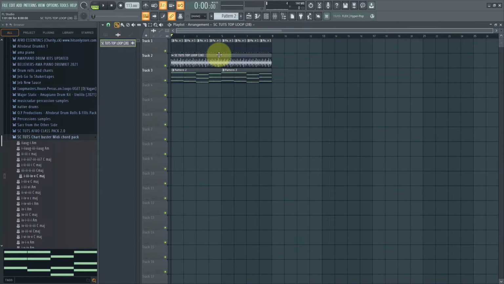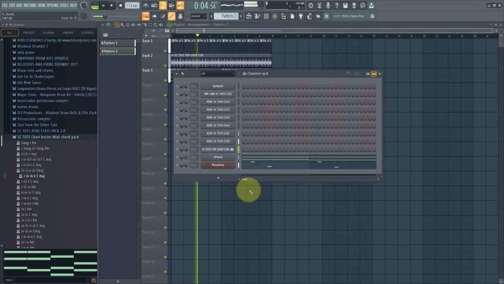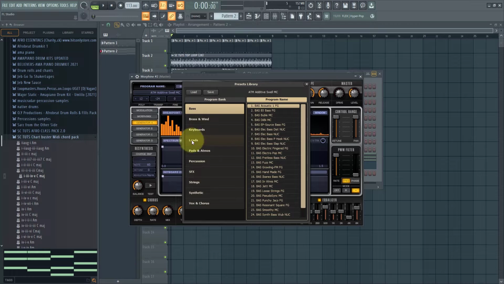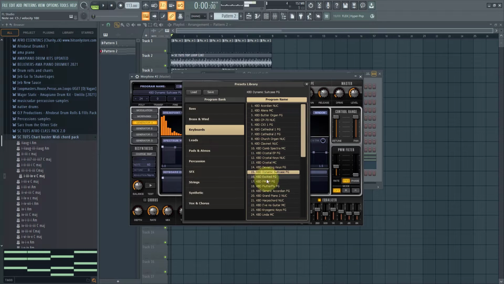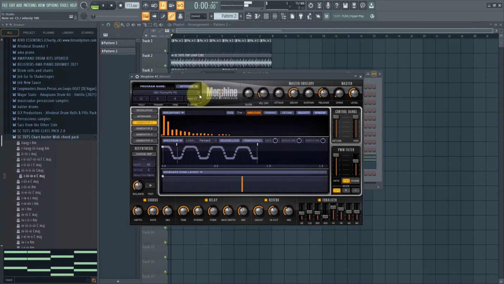If the shaker is a bit too loud, let me reduce the volume of the shaker. So let's add Morphine again. Let's see if we can find any more new sounds on Morphine. Come to keyboards again. Yeah, I think I like this sound.